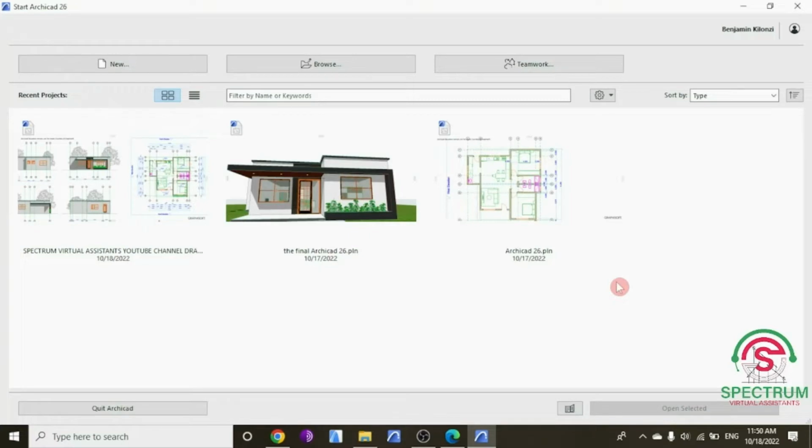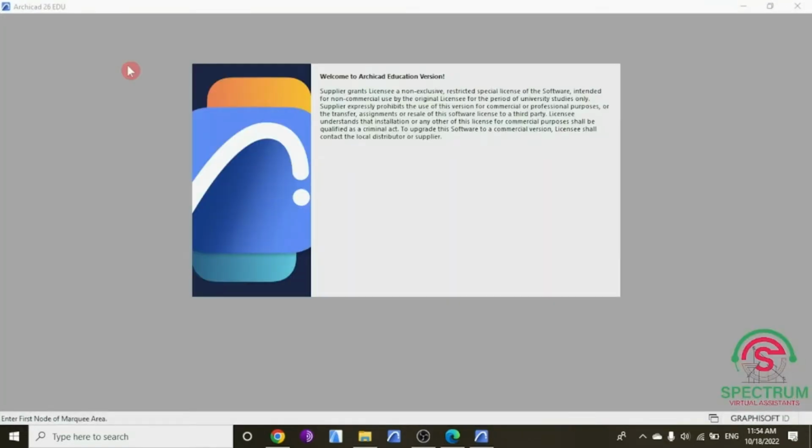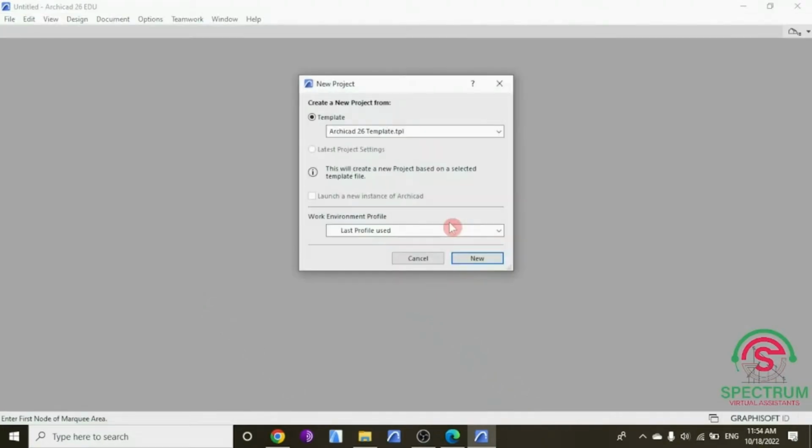So let's go to the next step, which is how to open a new ArchiCAD project. Click on New, and this will pop up. Let's create a new project from Template.